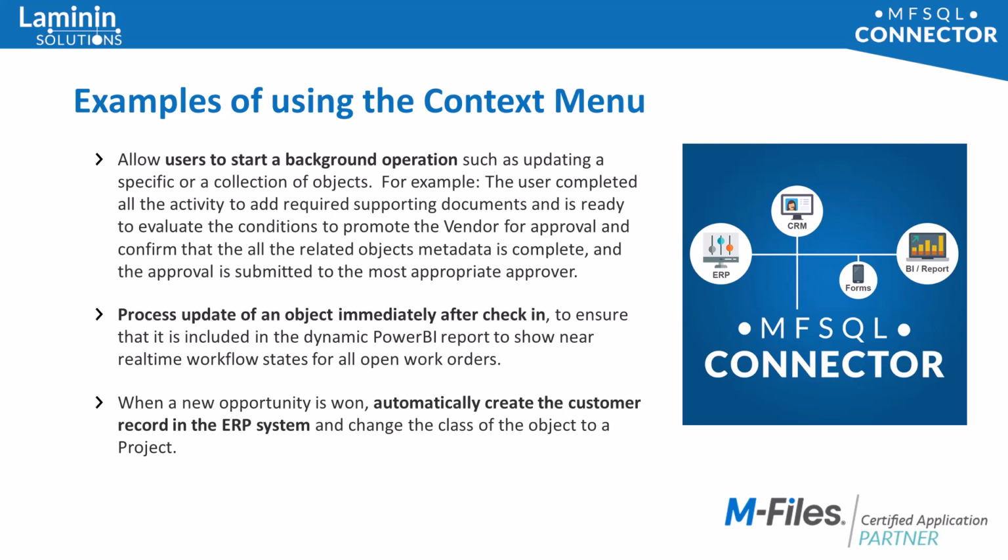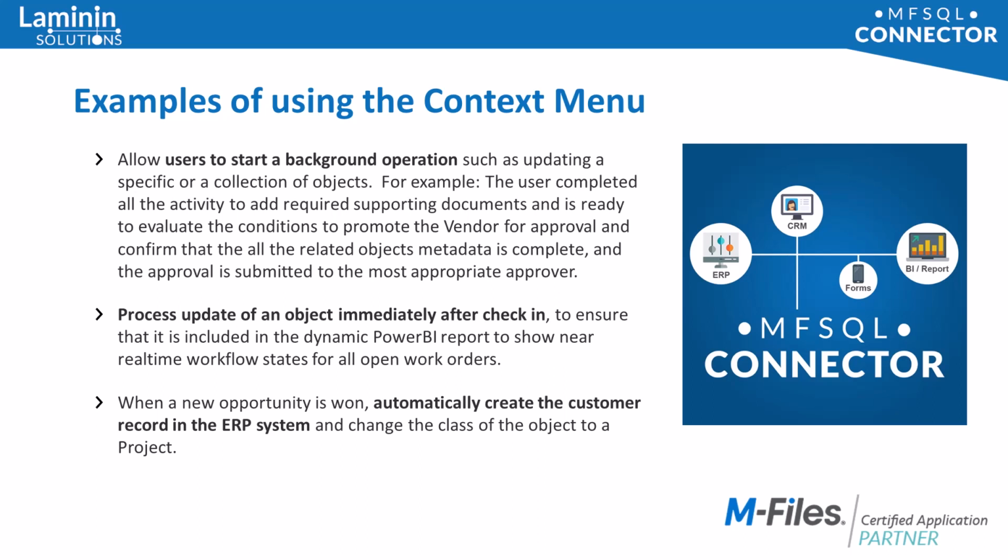But the key to this example is that they want to pretty much immediately know what has changed in the objects. And in this particular case, where the context menu comes into place is that we use a context menu that is activated by an event handler after checking changes. And the moment that the user actually checks the work order in, it updates the table in SQL, and voila, they have a pretty up-to-date report that management can digest.